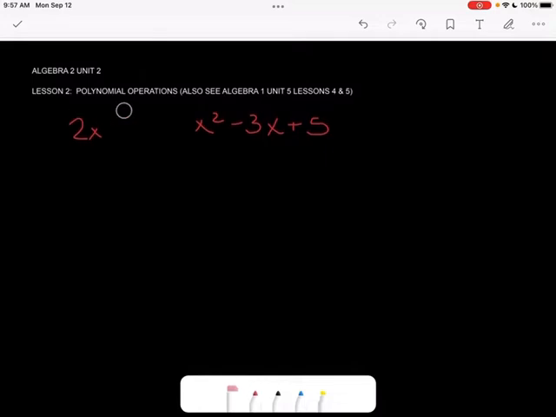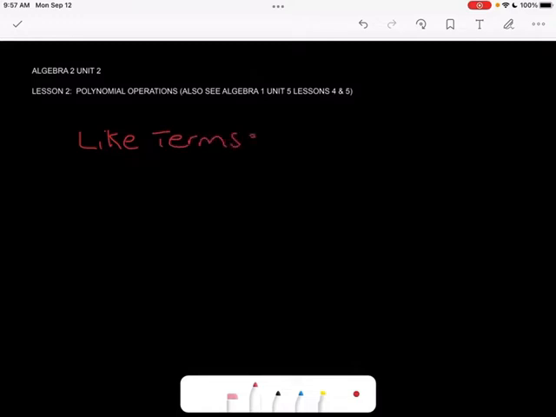When you're adding and subtracting, the same rules apply, except you have to watch out for signs when you're subtracting. When you're adding and subtracting polynomials, you can't combine unless they are like terms. And remember, like terms have to have the same variable raised to the same power.